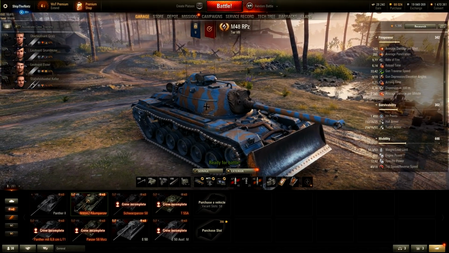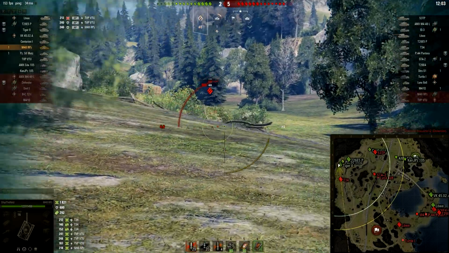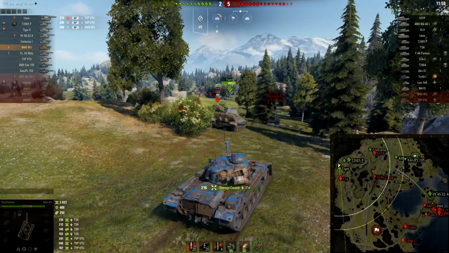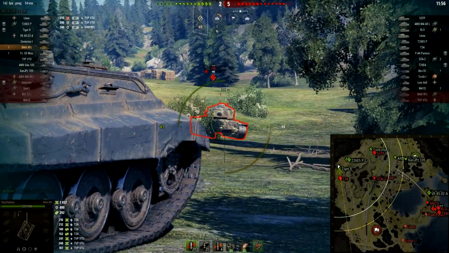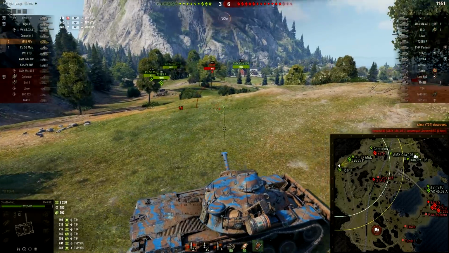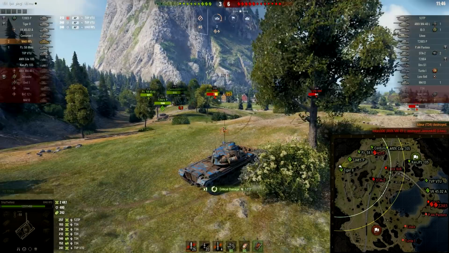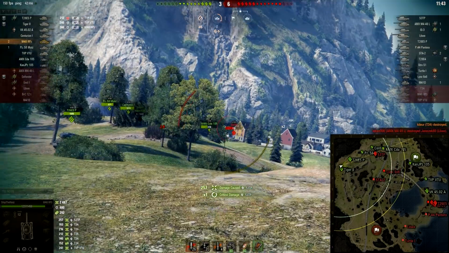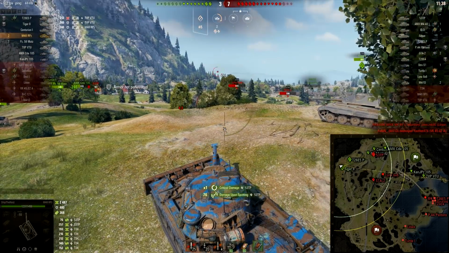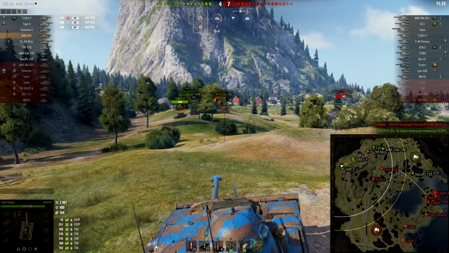Standard round penetration is 205 millimeters with AP rounds, and premium round is APCR with 255 millimeters of penetration. So getting extra 50 millimeters is actually quite nice. On many premium tanks, the penetration gap is not as big, but looking at it in a nutshell, compared to the other tier 8 premium tanks, premium penetration is actually quite average.